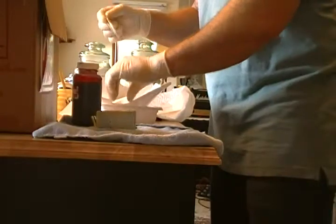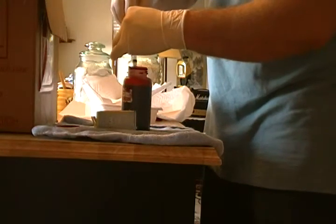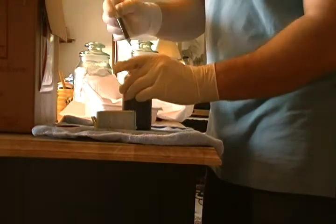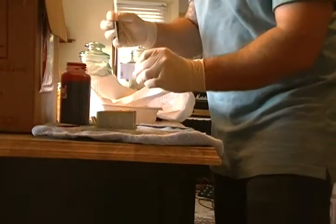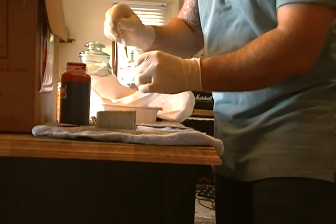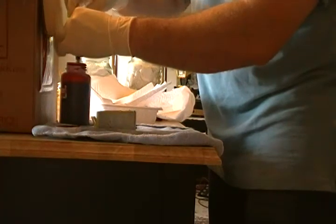So I'm going to take this. I'm going to fill it up all the way up. Move this out the way. So I'm taking the cartridge, ejecting it. I'm going to do it again.